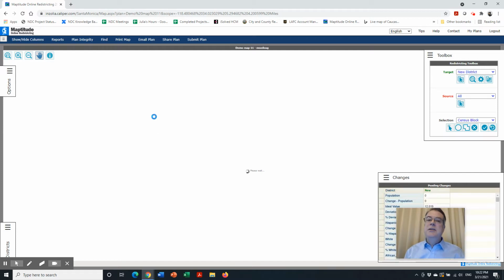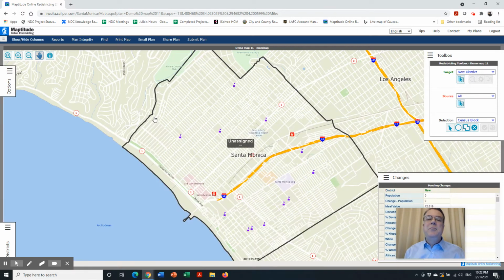So it takes a minute to upload all these files. I'm actually on a fairly slow internet connection right now as well, but you can see it loads pretty quick. I'm using Santa Monica as a demo because that's our demo site. First of all, let me jump around the map a little, give you some orientation. Most important up here is your language box. You have various language options: English, Portuguese, Vietnamese, Chinese, various options up here, and they are constantly working on adding more languages to that.